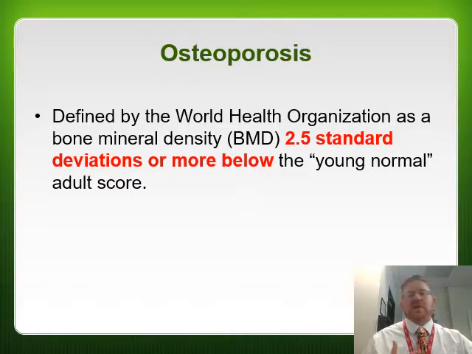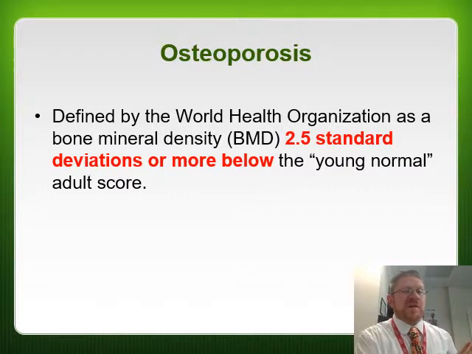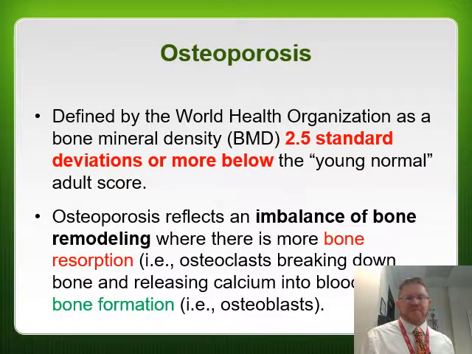So they've taken the score of how dense everyone's bones are supposed to be, and they've come up with a norm. Now, that norm fluctuates. Everyone is within range of it to some degree. But once you get outside of it, by 2.5 standard deviations, which is a pretty significant deviation away from what the normal is, that is considered to be osteoporosis, and your bones are more brittle. They are not as dense as they were.